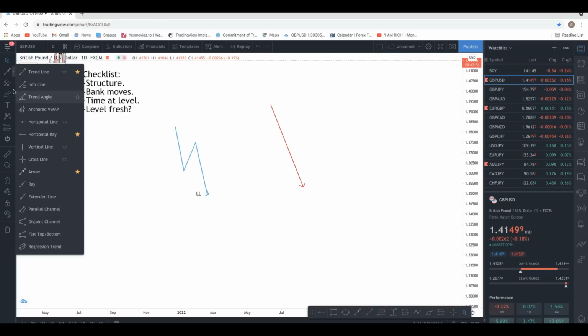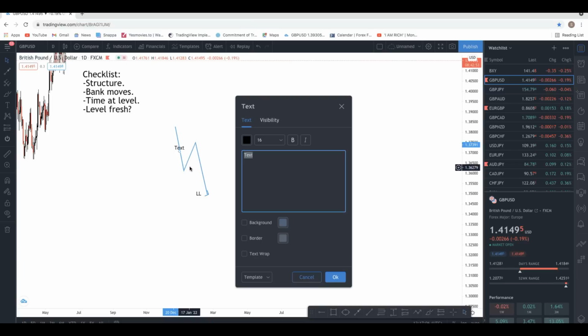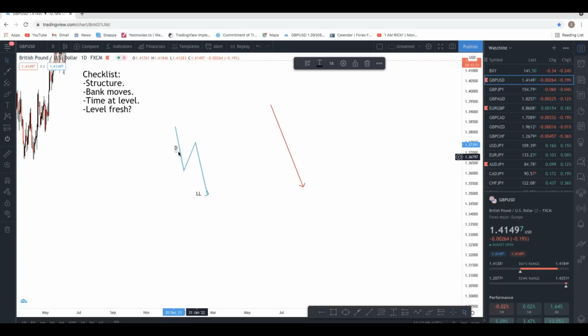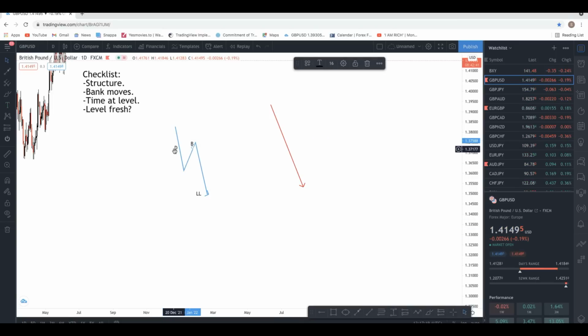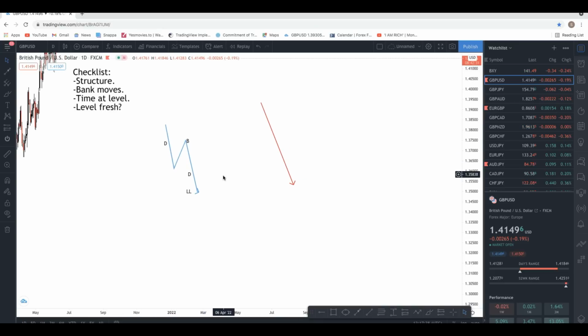Remember, in a down phase, what we're going to basically have is a drop. This is your drop, and we're going to have the base. This is our base being created. And then we have another drop. I'm just going to clone this, another drop. So we've got a drop, base, drop. In a drop, base, drop scenario, this is basically what we expect. The area that we're going to be interested in is our base area.